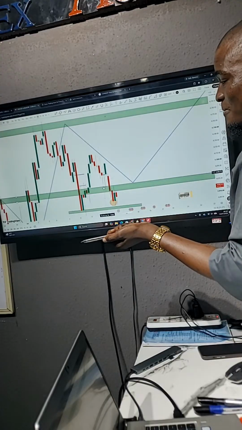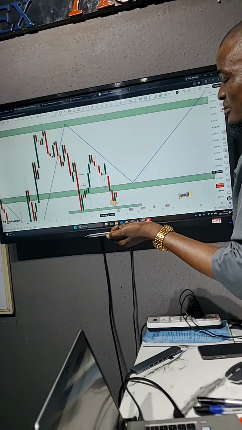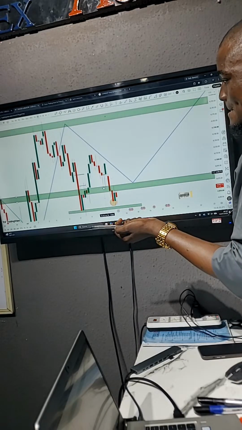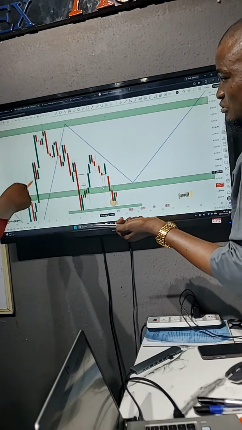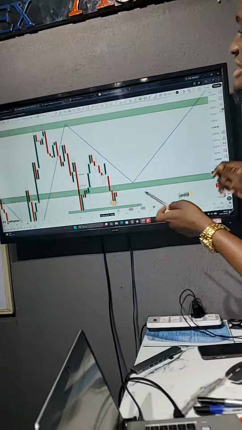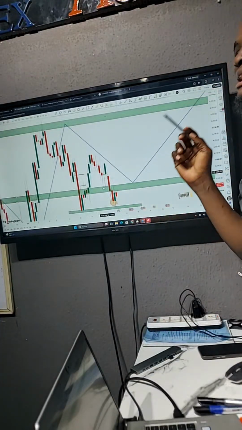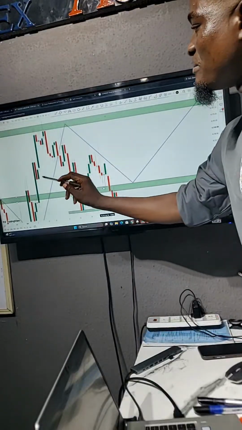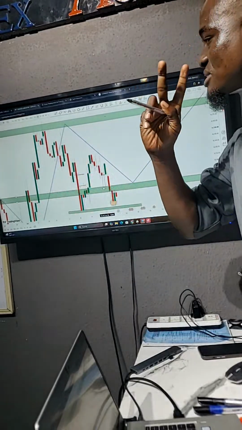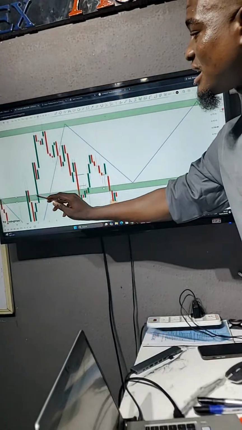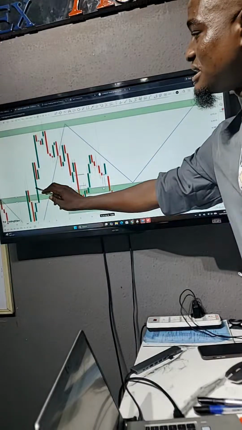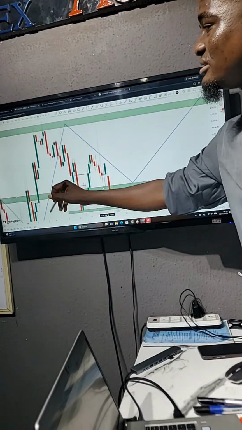So in that case, this one is their fair value gap, that long one. Which blue one? This one. Like I said, don't jump candles. If you want to mark out your fair value gap, make sure you use 3 consecutive candles. So if you want to do something like that, you start from here. 1, this is the last candle. Okay, it's only the body that will count.